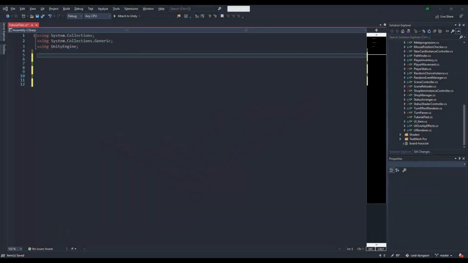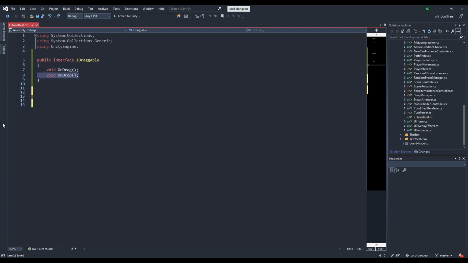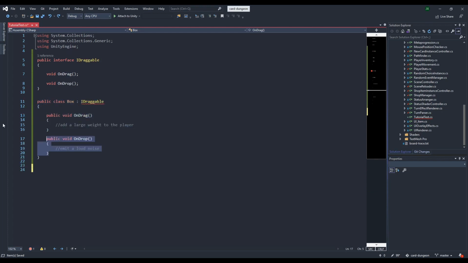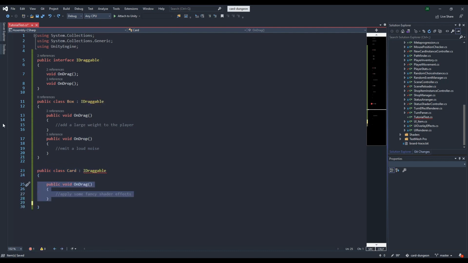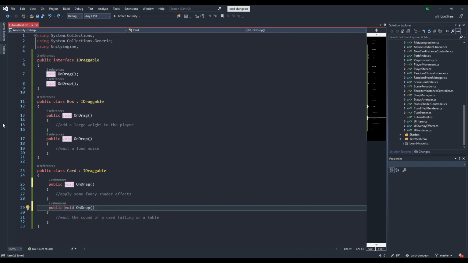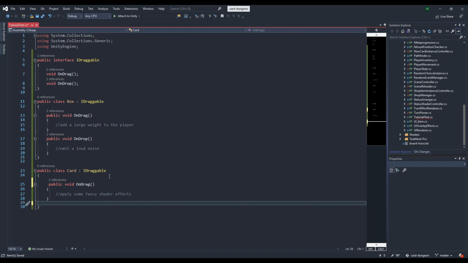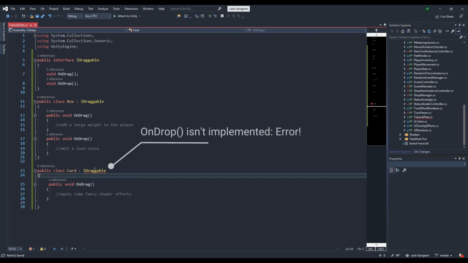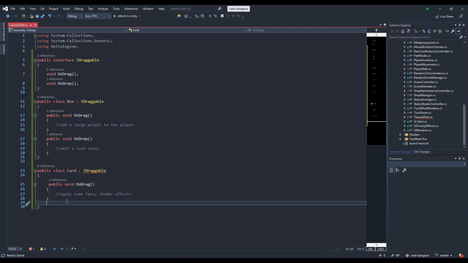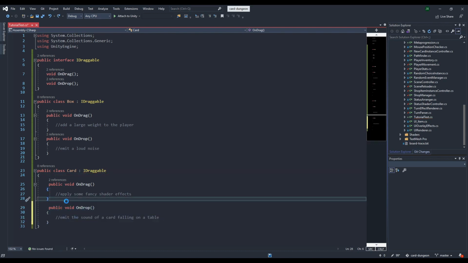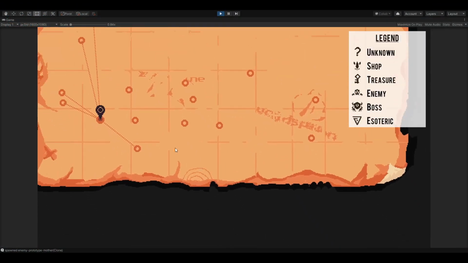An example of this is if you want to create some boxes and some cards that are draggable. You could do this by creating an interface called iDraggable. Convention is to start with a capital I, but you don't have to, with functions that deal with dragging. For example, an onDrag function to do something on dragging. Then we can make our card and box both implement the iDraggable interface, meaning they would both have to have some form of the onDrag function, and you can implement this differently in different classes, which we can then call at will. If you don't implement these, you'll get an error, which is a good reason to use these interfaces, just to keep yourself in check.